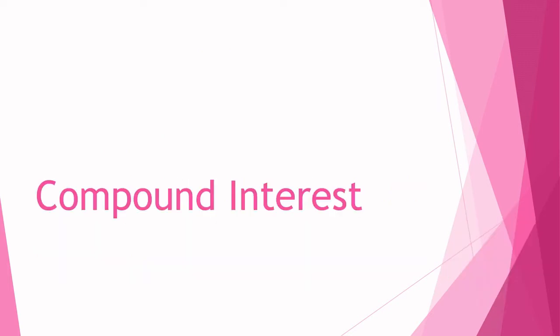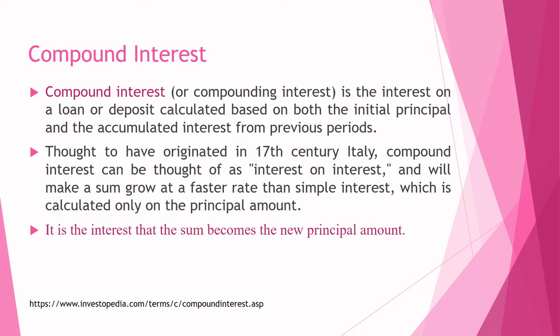So next class is the compound interest. When we say compound interest class, this is the interest on a loan or deposit calculated based on both the initial principal and the accumulated interest from previous period. So it could be thought as the interest on interest. So imuhang interest na mo ibayon, magka-interest pa gyud siya, no? So the sum becomes the new principal amount.